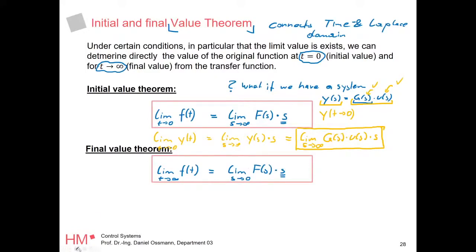So really, the difference lies not in the limit value computation. The only difference what you have is here, right? So this is what's changing. The same what holds here also holds here, right? If you want to now relate this to a system, just plug in g of s times u of s. Okay?